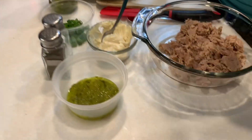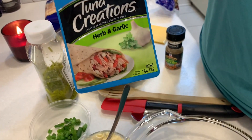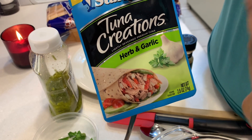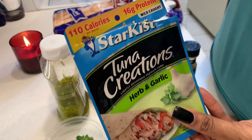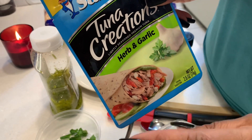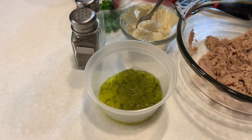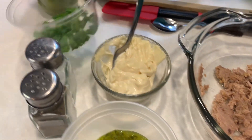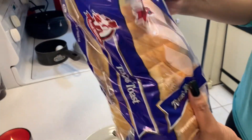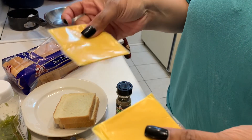Now, some of you want to use cans — it depends on how many sandwiches you're going to make. I use four packs of Tuna Creations because I'm going to make about three sandwiches. You can use the can or the packet; if it says water added, make sure you drain the water out. I'll use three herb and garlic and two regular. I have about a half cup of mayo, two green onions cut up, thick Texas toast bread — I like to get the Millies Texas toast for these — and two slices of American cheese. You can use whichever cheese you like.